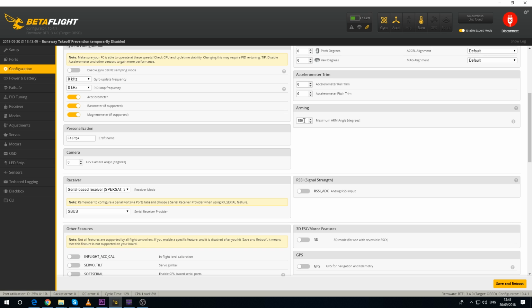It does have a downside though. If you are more than 25 degrees on an angle when you try to take off, then it won't arm. So if you are stuck in a tree, then you can't arm it to wiggle it out. So I always take that risk and put it up to 180.